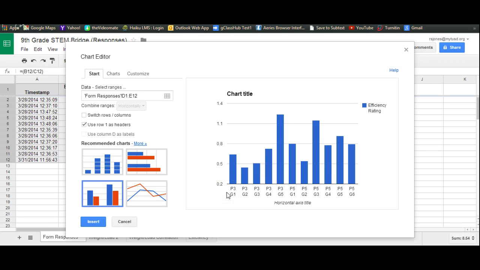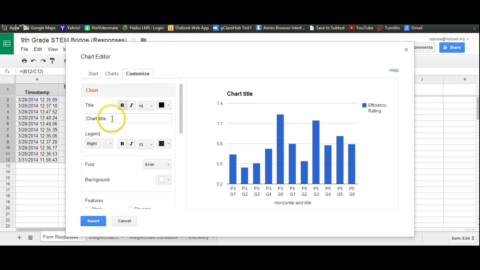What we need to do with this one is give it a title, so let's go to customize, and the title is going to be Bridge Efficiency Rating by Group and Class, period, or something like that.